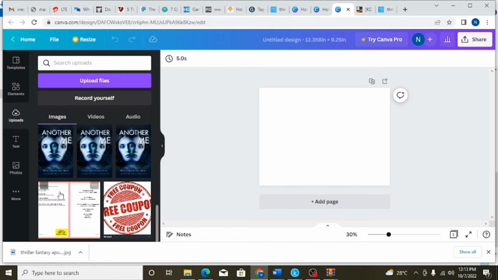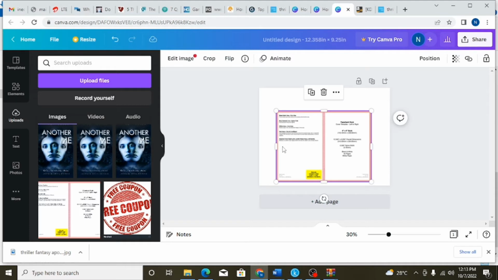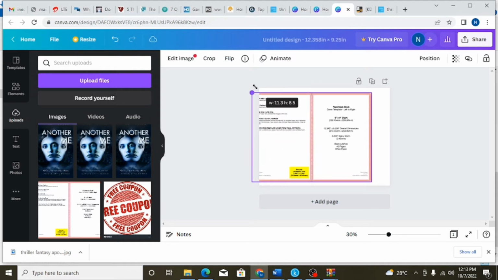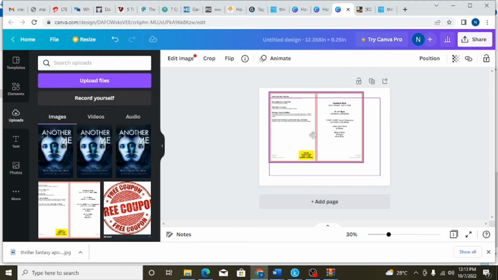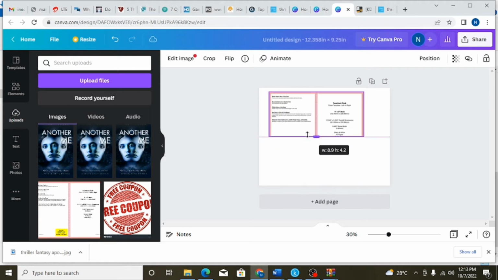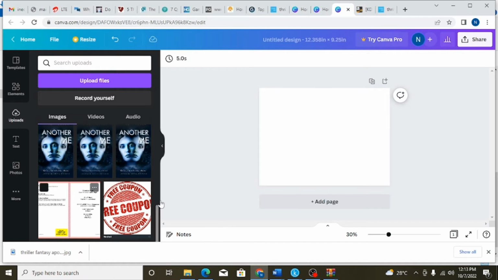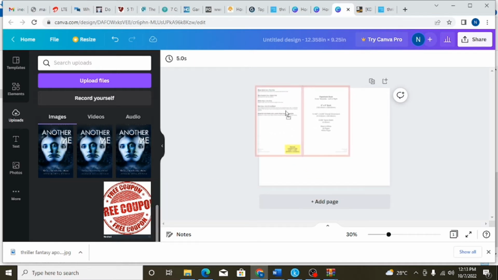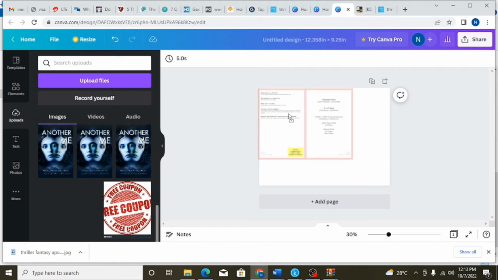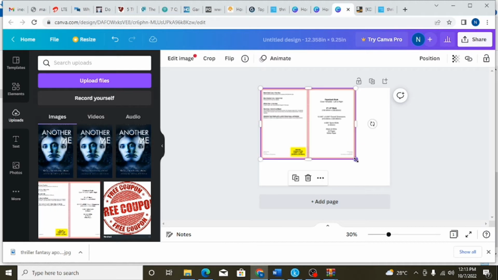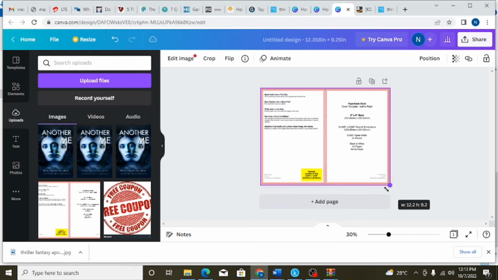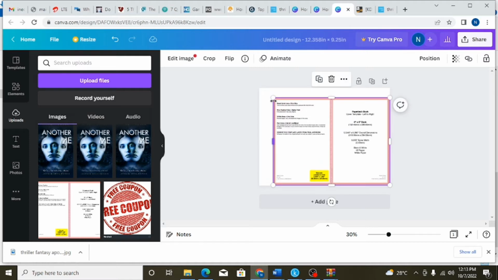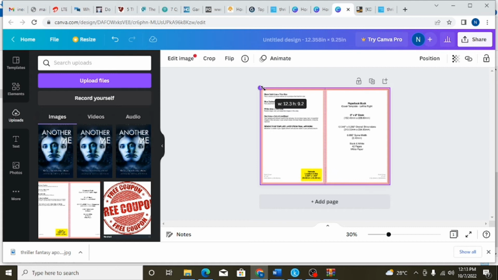I'm going to upload it. I think I have it here, which is this now. So this is it. I'll bring it here. I will size it to my, no, I think I'll start all over again. So I will bring this here. I want to size it. Okay, this is it now. I want to size it.